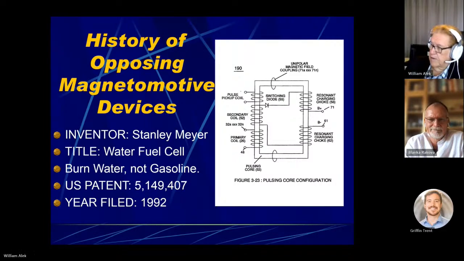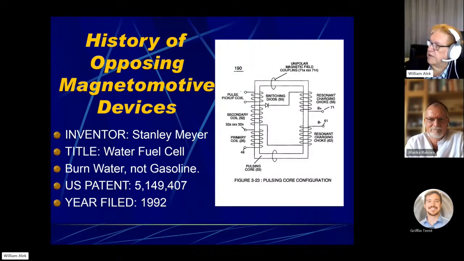And he presented his information at the Tesla Tech conference a number of years ago, 5 or 6 years ago. And he replicated all of Stanley Meyer's equipment here, and he observed an efficiency because Stanley was able to tune his coils. Okay, he was able to tune his coils. He observed an efficiency of about 1,200%. Okay, and that's what was driving his output.